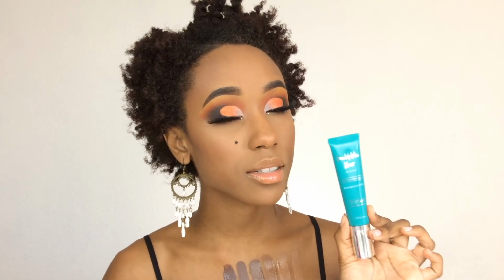People who I think could wear this all day long without a problem are people who don't have any drastic hyperpigmentation, people who have normal and dry skin, of course. Someone who's super duper oily, I don't think you could wear this all day, but this is definitely something you could wear for a few hours if you're going to run errands and things like that, or just doing little things throughout the day. I like it. I think it's really, really good. And you know what? You will catch me wearing this. I don't always want to wear my full coverage foundations, even though I have manchas and discoloration. I mean, it looks beautiful, and that's the point, right?